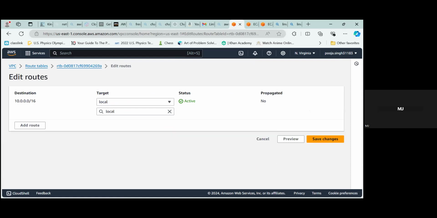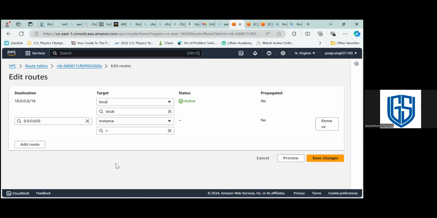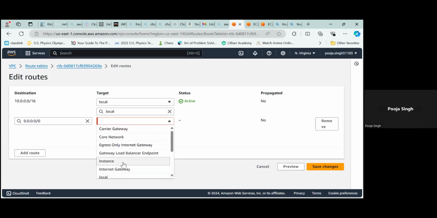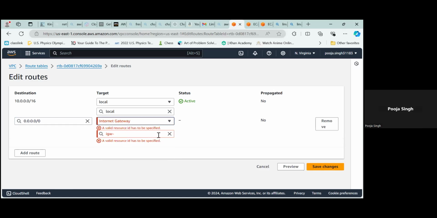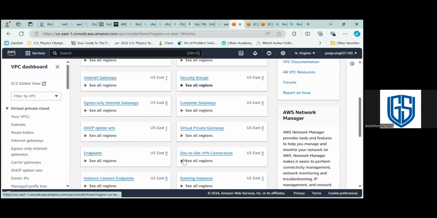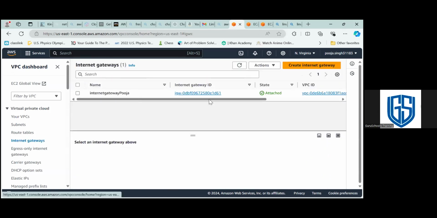Yeah, click on the below one. Wait, we can just add one more, like from 0, the gateway. Okay, sorry. You need to select the IGW there. One more thing, there are a lot of internet gateways. I think only one is attached to.